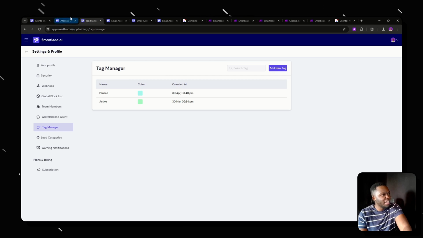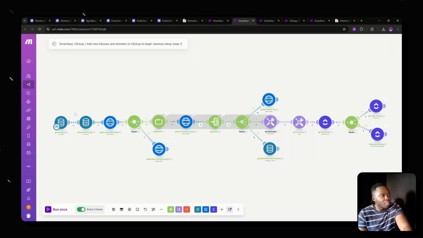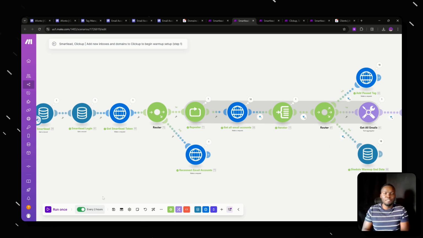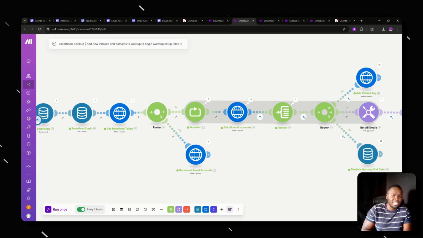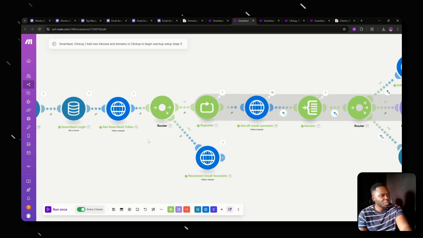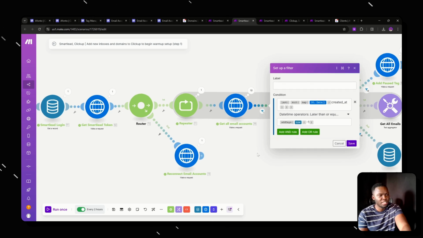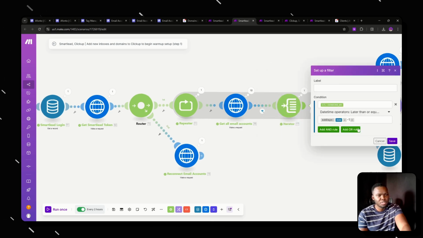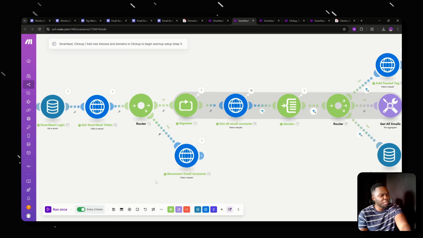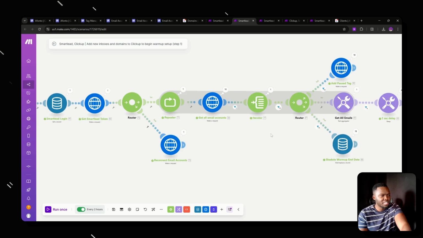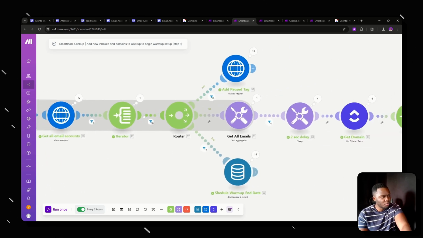I'll go back to the very beginning and explain how these worked. This step one automation runs every 2 hours, and every 2 hours it's looking for every single new email account that has been added to Smart Lead. We do this with a filter over here that's basically just 1 day before. So we get all the email accounts and then we check 1 day before. But also because it's running every 2 hours, we're reconnecting. Whenever email accounts get disconnected, we are reconnecting them as well. And so that's what this is doing.